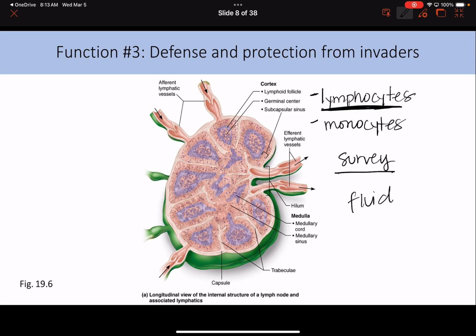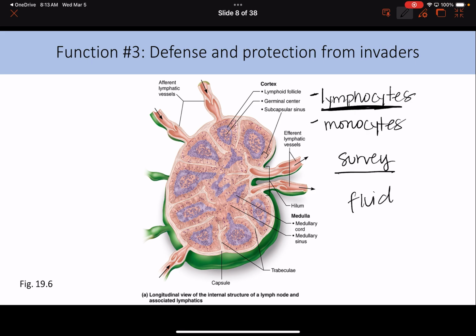So the lymphocytes, their job is to survey the fluid. What you're seeing here, and what we'll talk about later, is a lymph node. Lymphocytes live inside this lymph node here. And so as fluid is going through, their main job is just to survey the fluid. Okay? If there's something that doesn't belong, then they'll capture it, they'll destroy it. But their main job, what they're doing most of the time, is just surveying the fluid, looking for anything that doesn't belong. So on an exam, hint, hint, if I ask you what the main function of the cells of the lymphatic system is, their main job is to survey, or surveillance. That is their main job. Okay? Only when they find something do they do something about it. But their main job is just to survey the fluid.